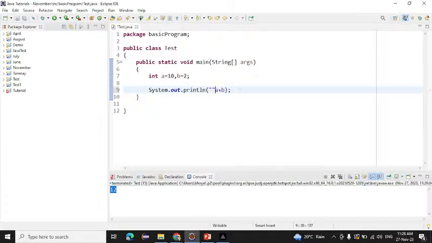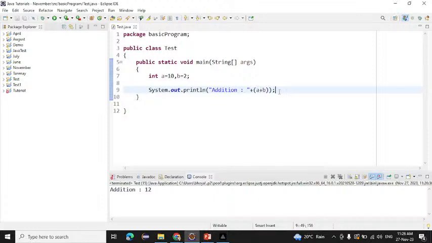Now another thing is that suppose I want to write addition, subtraction like that. So how will I write that? Simply I will give double quotes, addition like that. Okay, and here we will write colon, and here we have to separate the things. That's why we are writing the plus here. Plus is used for concatenation. This one is different, this one is different. If I run this one now, see, addition is 12. If you want to write anything, you can write that also. Otherwise it will not give you the result.